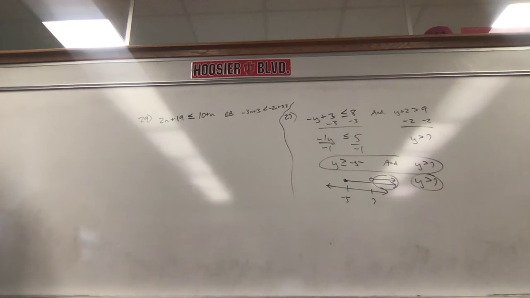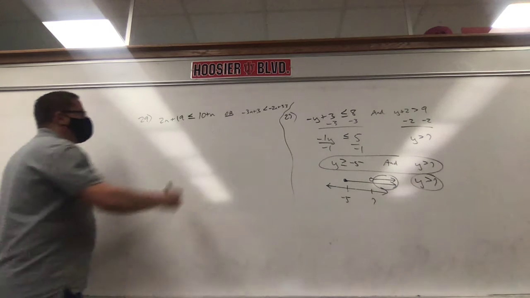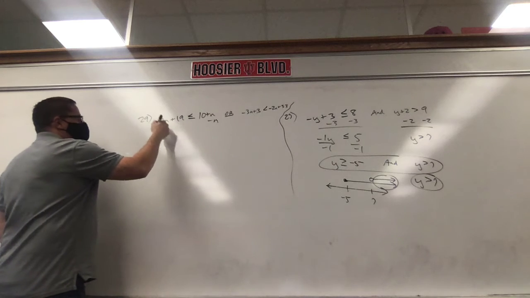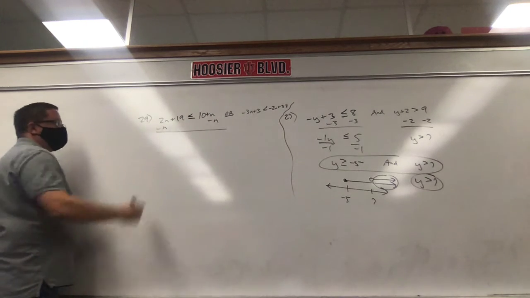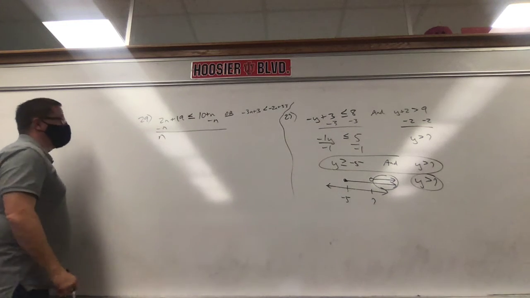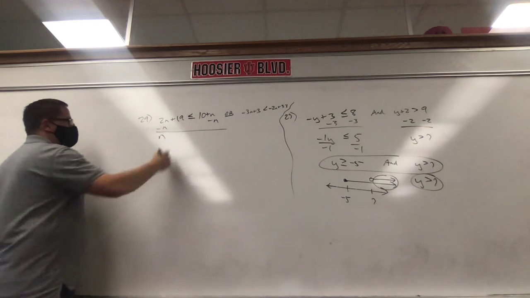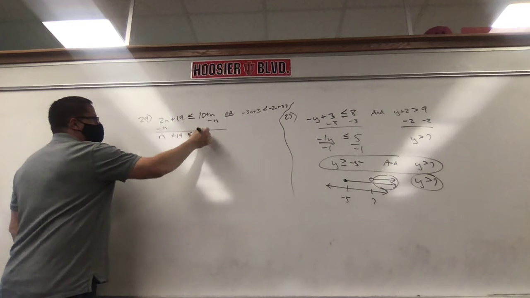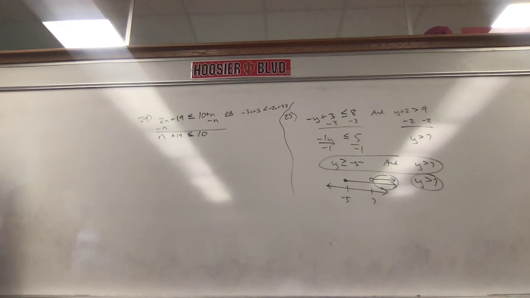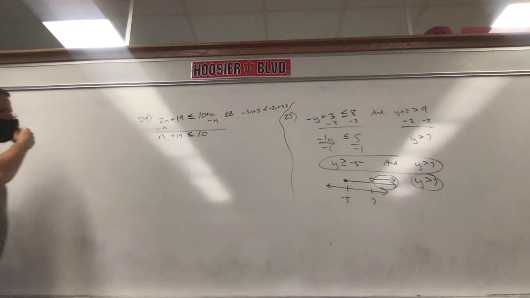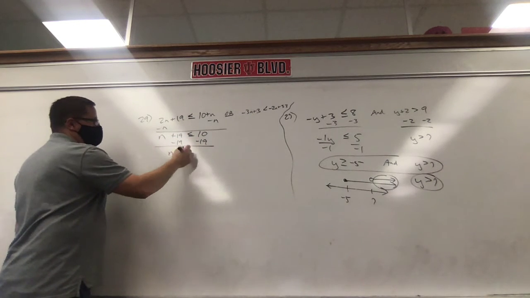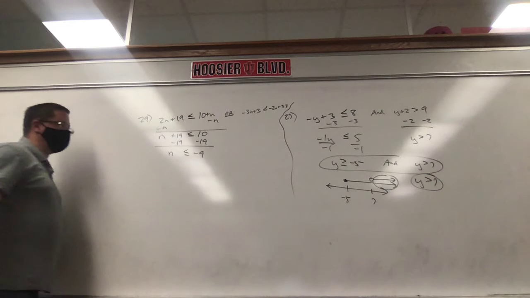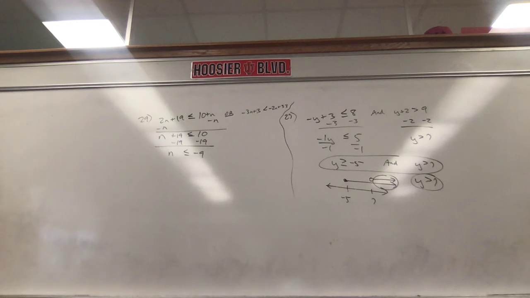You do the lowest. What do you mean, do the lowest one? You get rid of the lowest one. So in this case, get rid of the 1n. 1n is smaller than 2n. 2n take away an n is still an n. Careful, 2n minus 1n is 1n, plus 19. Okay, and then what? Subtract 19. So n is less than or equal to 10 minus 19, which is negative 9. That one's all done.